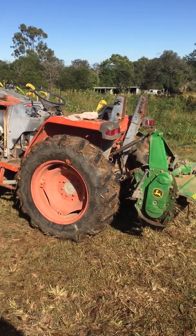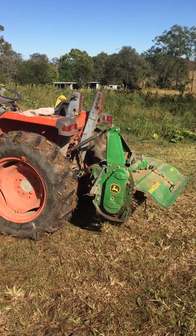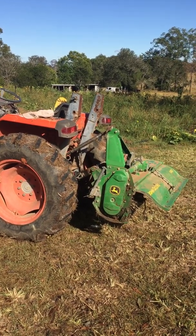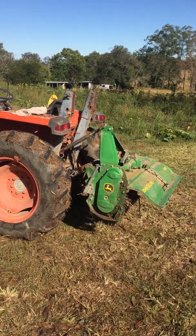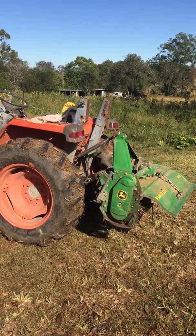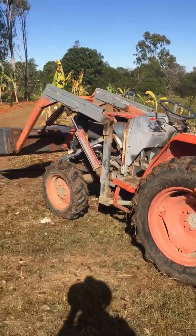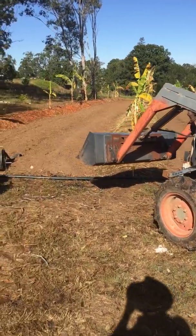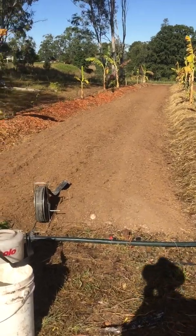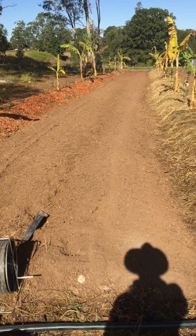Hello again Syntropic Growers from Figtree Organic Farm. Just a note on tilling and cover crops between your alley rows. We've gone the shallowest depth that we can and only gone over once or twice — we don't want to go too deep. We're just producing a seedbed with the rotary tiller, and as you can see, I've completed that task and it's looking pretty good.